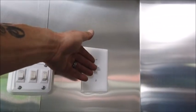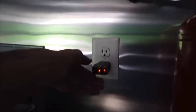So we've got our interior and exterior light switches here. We've got our exhaust fan switch here. Always needs to be in the on position. We'll go ahead and show you the plugs in their working manner.